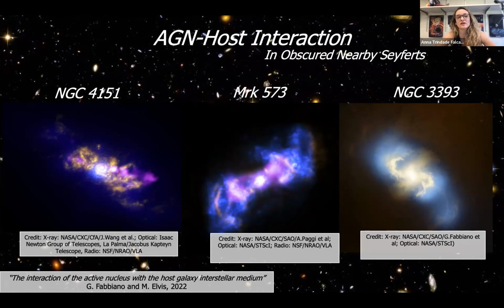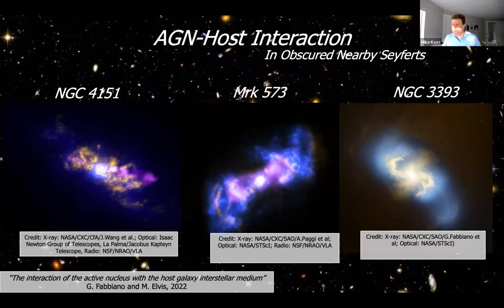this topic, the subject of the host interaction in nearby AGN, because you can't really resolve details if these objects are very distant. So you have to take that into account. It was one of the things that Helen and I talked about when deciding on the AXIS sample for this part of the science, which is we need nearby targets, because they are the targets that will give you some information, and you can disentangle different and particular mechanisms happening in the narrow line region.